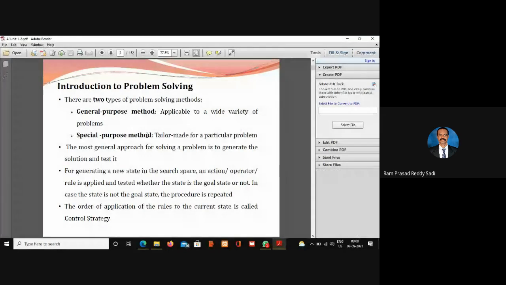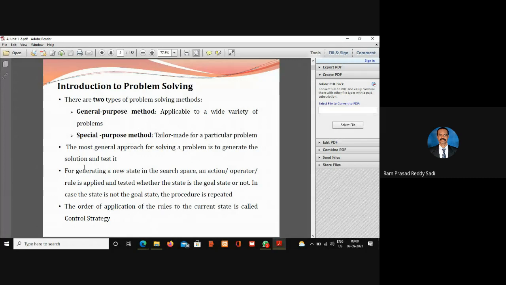So that would be called generic. Suppose I say test whether the given number is prime or not, you should not be writing a program to test only whether 7 is a prime number or not. Given any number, your program should work. So you should make it more generic. That's what you mean by general purpose method. If I do it only for 7, that is special purpose. It only works for 7.